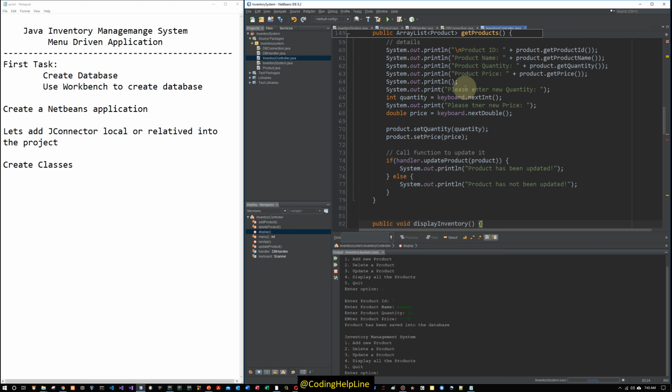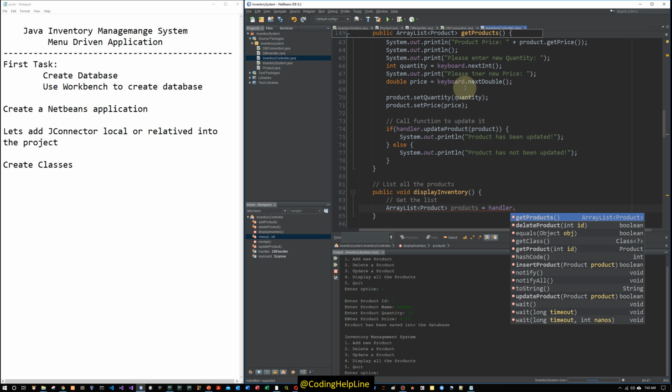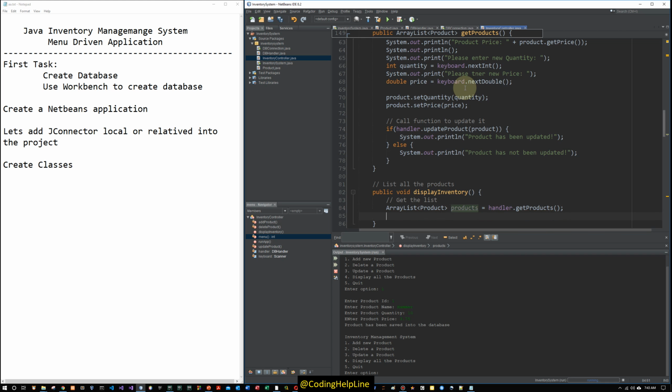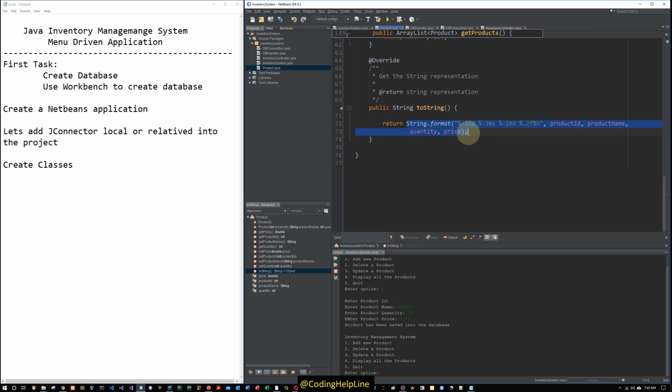Display inventory. List all the products. Get the list: ArrayList of product, handler dot get products. String output. Let's say we get the formatting from here.